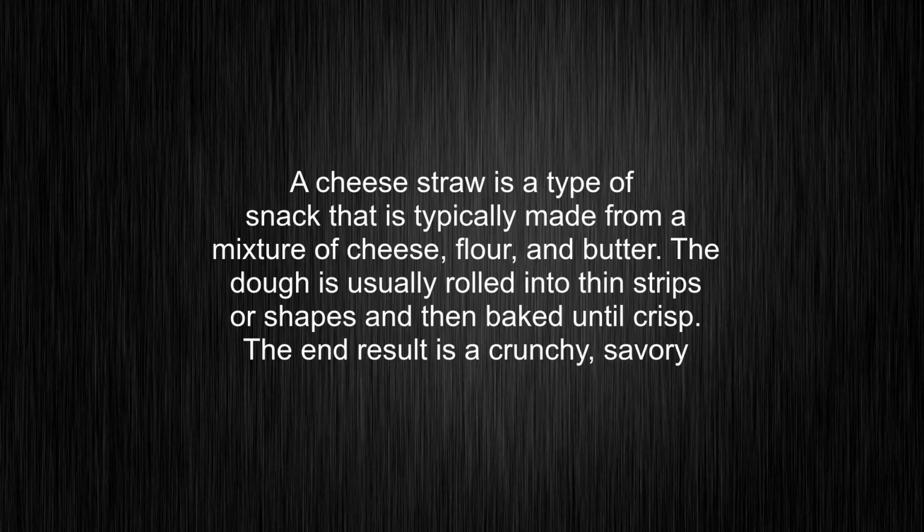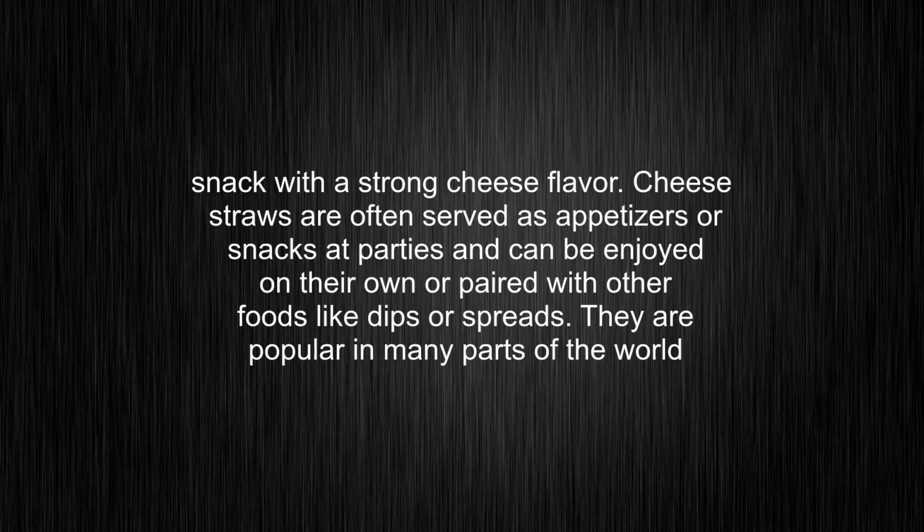A cheese straw is a type of snack that is typically made from a mixture of cheese, flour, and butter. The dough is usually rolled into thin strips or shapes and then baked until crisp. The end result is a crunchy, savory snack with a strong cheese flavor.